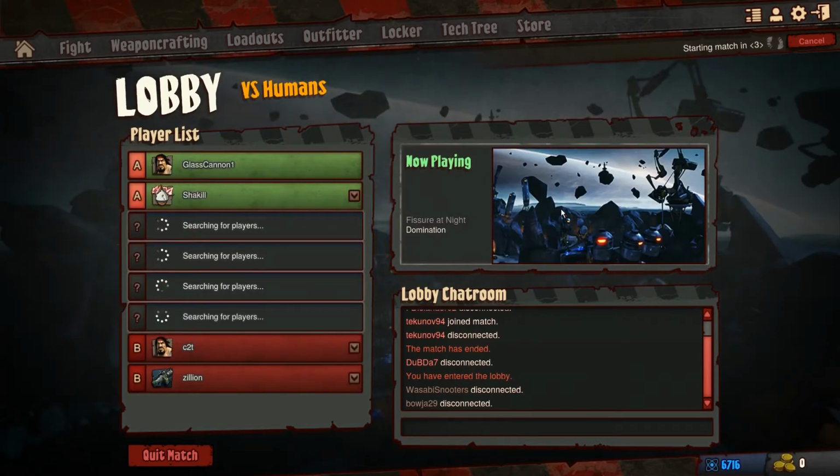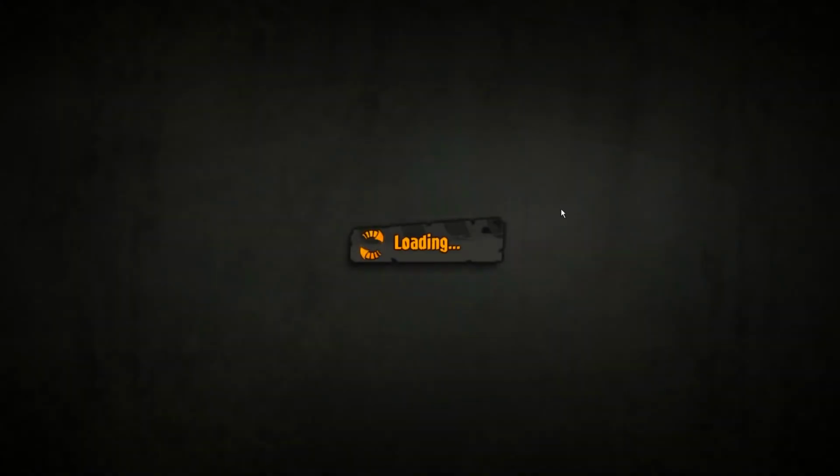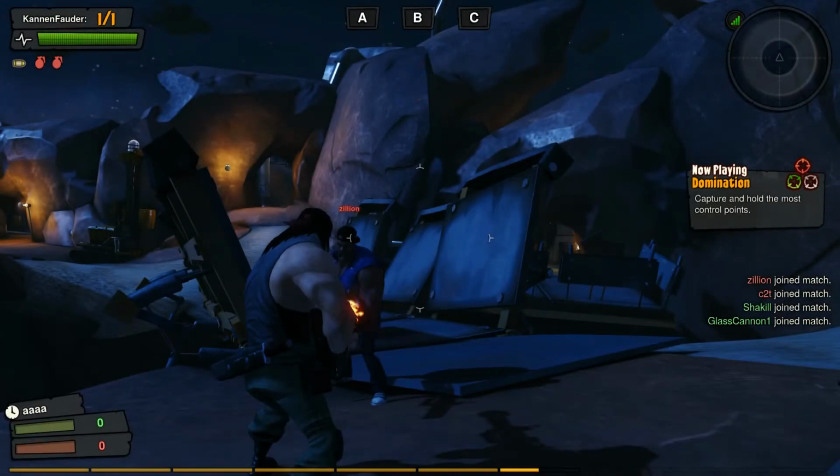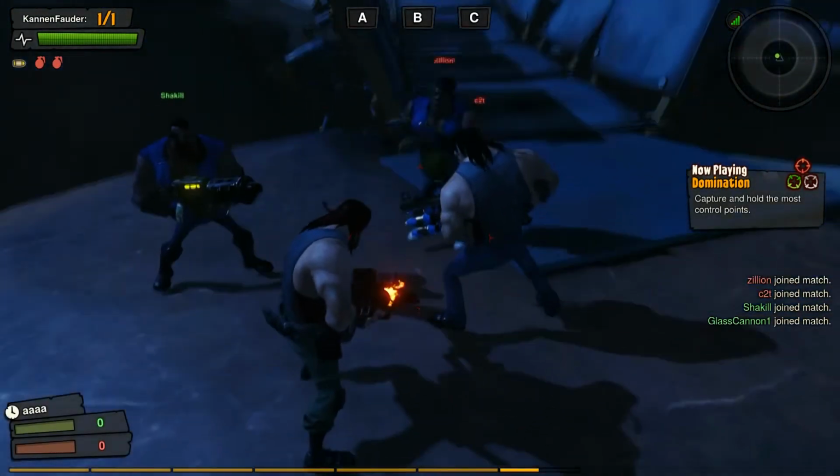So apparently I'm going to show you a match of Domination real quick. The first match was Jackhammer, which is one of the ranked game modes. You rank in one or the other. Sometimes when you start a match, this happens.